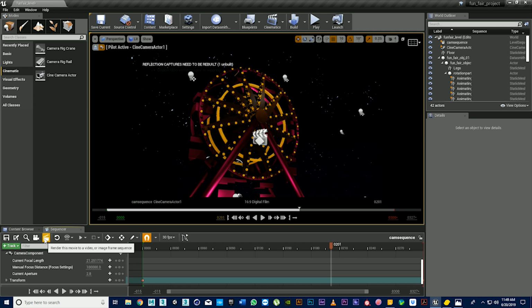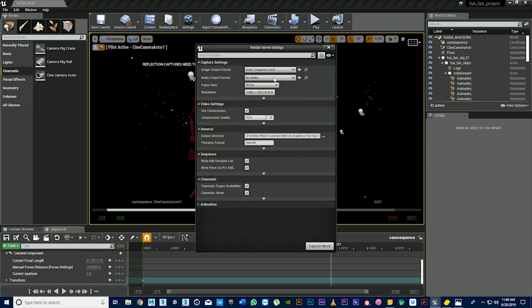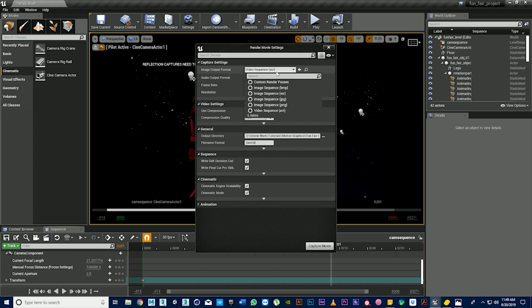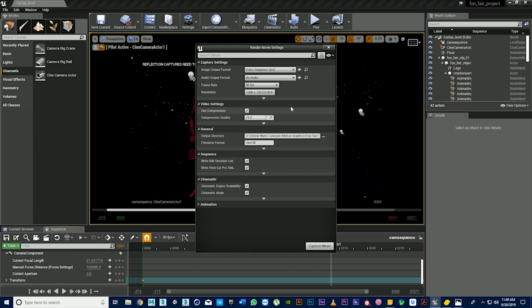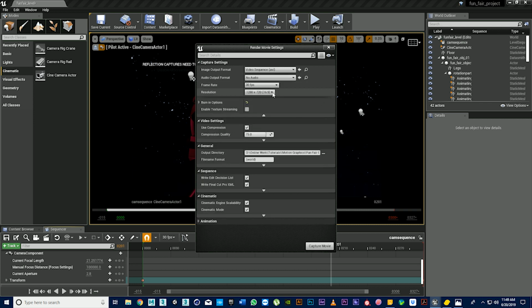So click on this render button, go to video sequence, input image, whatever output you want, image sequence, BMP, JPEG, or PNG, or any other. So for this tutorial sake, I'm going to the default, so I'm selecting video AVI. There is no audio. Frame rate is also your choice. I'm leaving it at 30 frames per second.